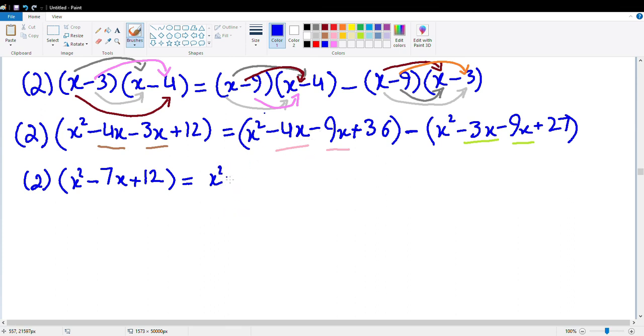That gives us minus 13x, and we have plus 36 from here. Let's just keep running brackets. Minus, again, from here, minus right there. And then we have x squared. Then we have minus 3, and we have minus 9. So when you sum them up, you get minus 12. So minus 12x plus 27 from right there.